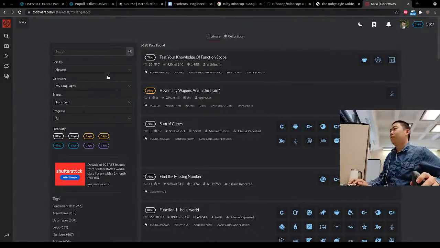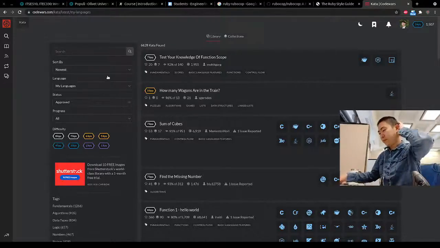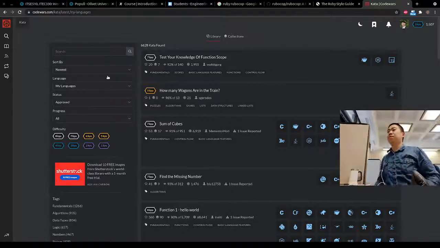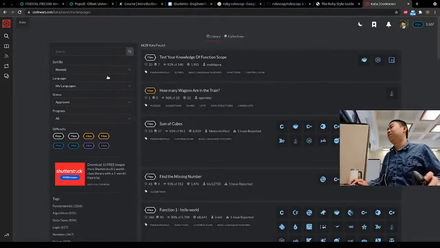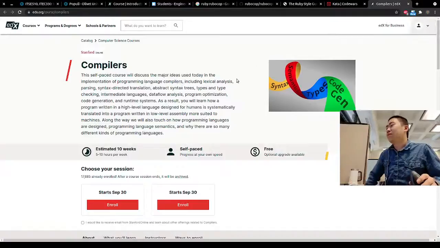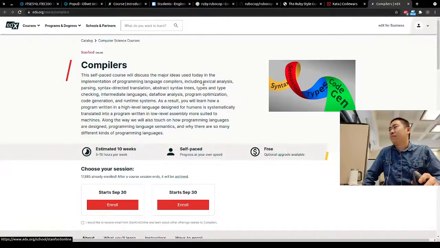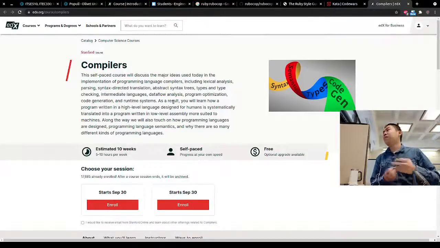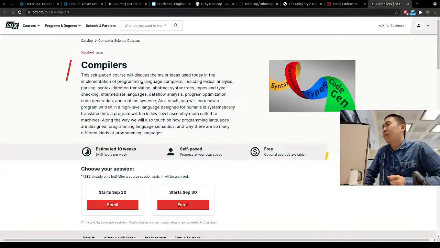And last thing, some of you are new, I believe, to programming, but once you get more experience, and once you learn 2 or 3 or more programming languages and get comfortable with them, I would strongly suggest taking a compiler course, which you can find Stanford offered for free, again on edX. This course is really good if you are interested in learning more about programming languages. It really helps you get more insight and gives you a different perspective of looking at a programming language.